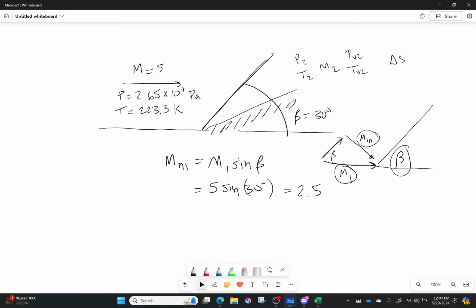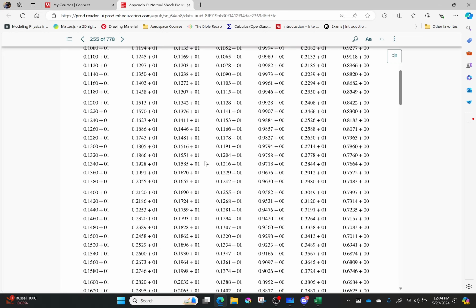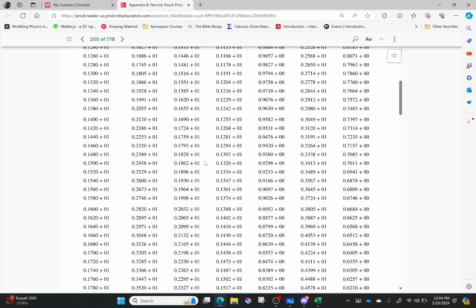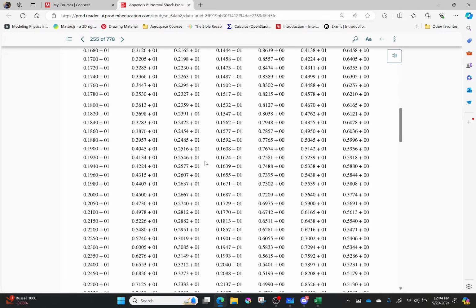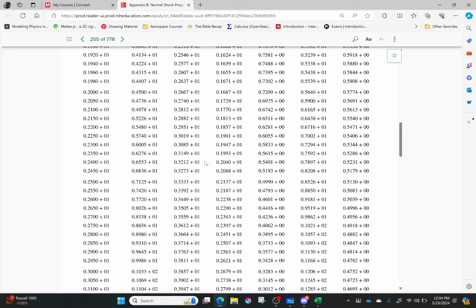Now, since we have this, where are we going to go? We're going to go to the appendices. We're going to pull out pretty much everything we need from there. So I'm going to jump over to the appendices. Try again. Oh, there we go. And I want to go down to a Mach number of 2.5, which sadly does not exist in this table. Or it does. Yes, I don't have to do any math. Well, I have to do some math. I have to do less math, okay?